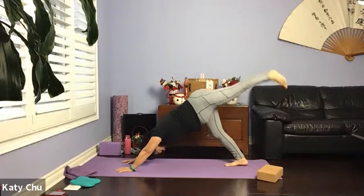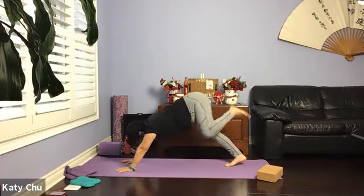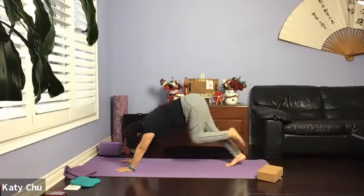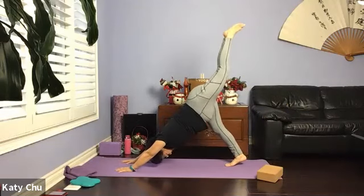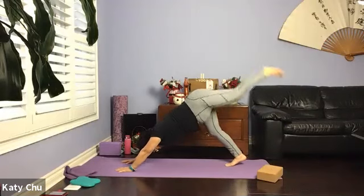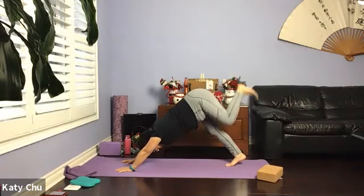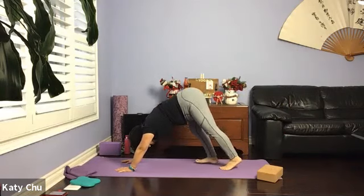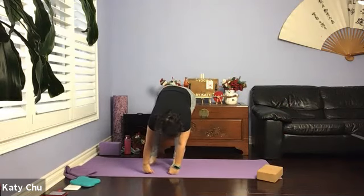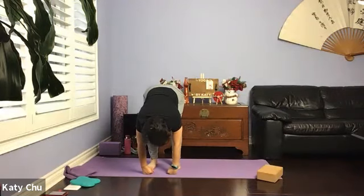Right foot down, left leg up. Three-legged split. Knee to chest for 3 times. Once you're done, slowly, slowly release. Walk the hands towards the feet, or feet towards the hands. Coming into a forward bend.